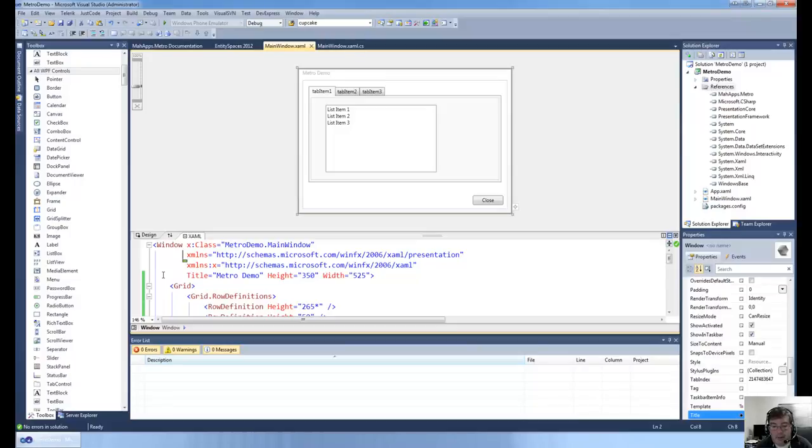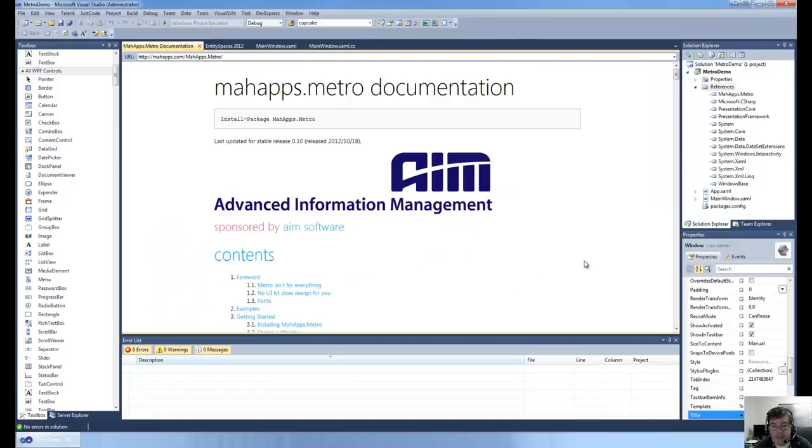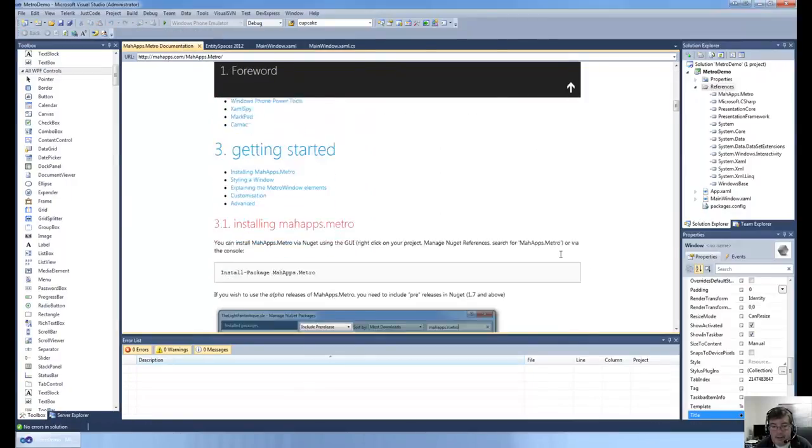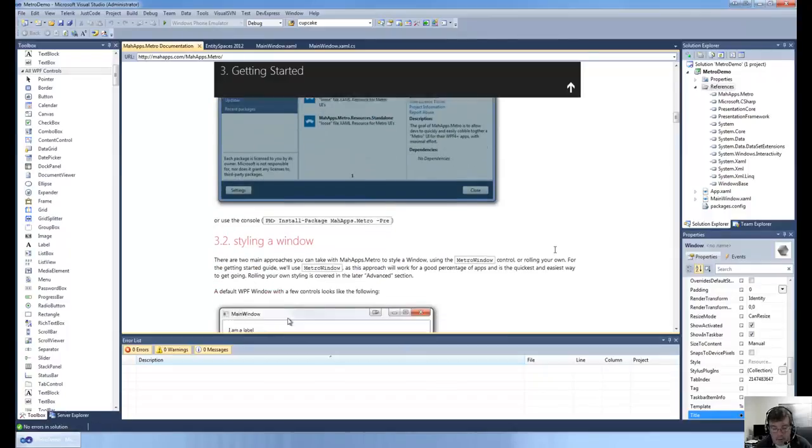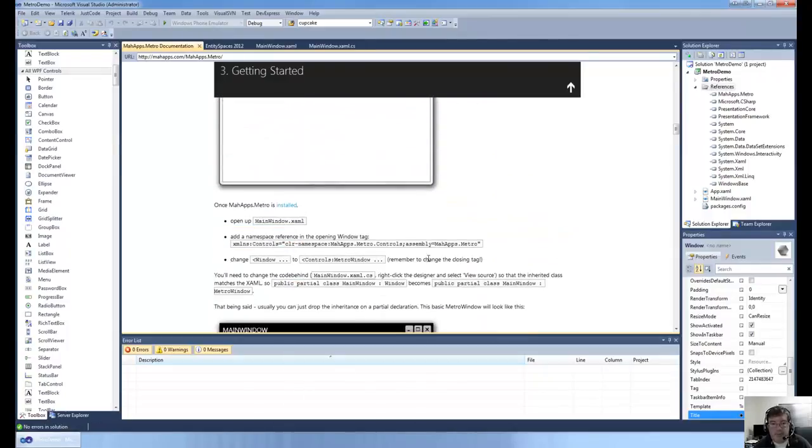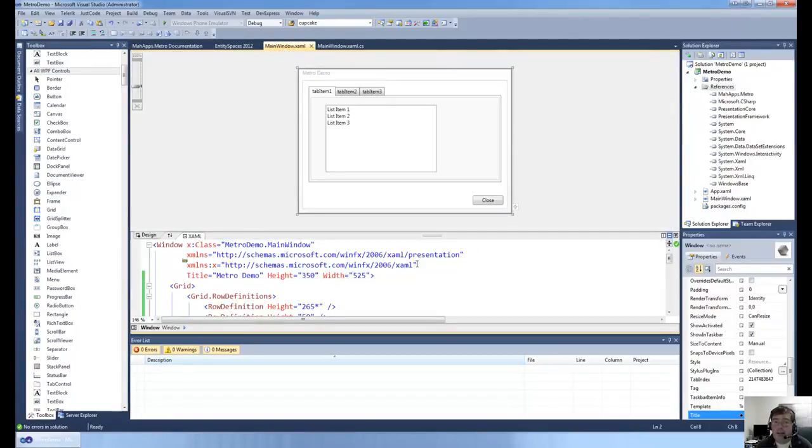So if I pop to the documentation here and scroll down a bit, we'll actually see, there we go, that there's the reference to the namespace. So all I'm going to do is simply select that, copy it onto the clipboard, go back to my UI, create a new line and paste it in. Simple as that. So now XAML knows all about MAR apps and what to do with it.